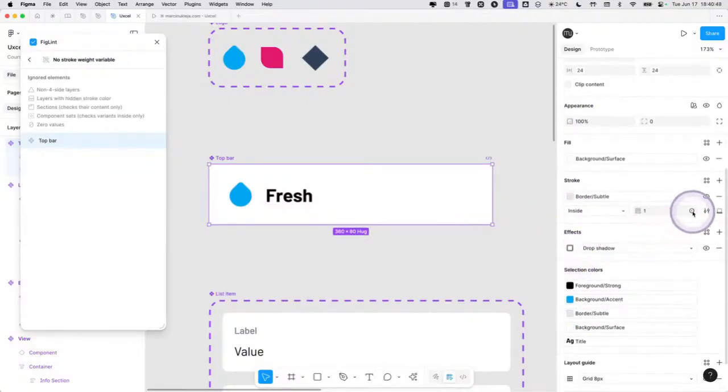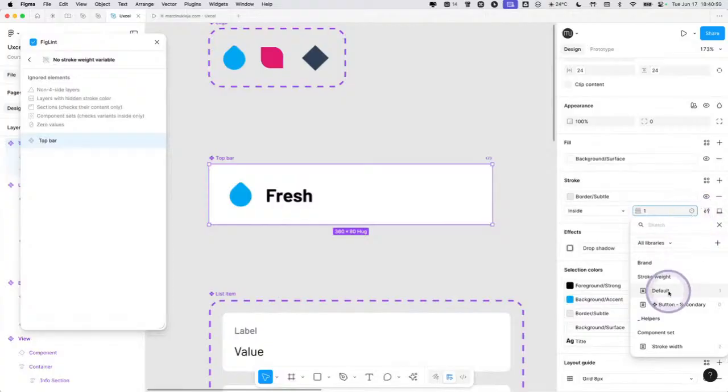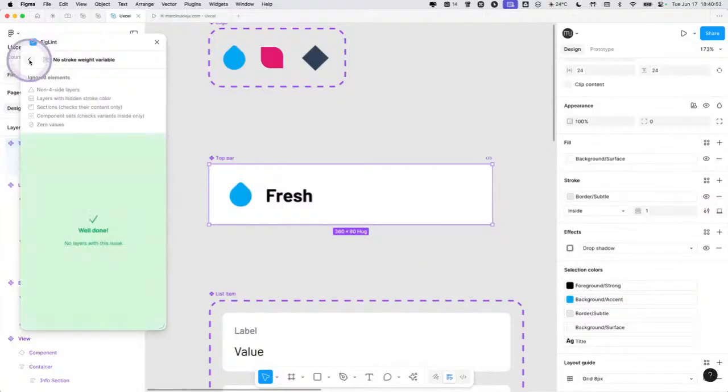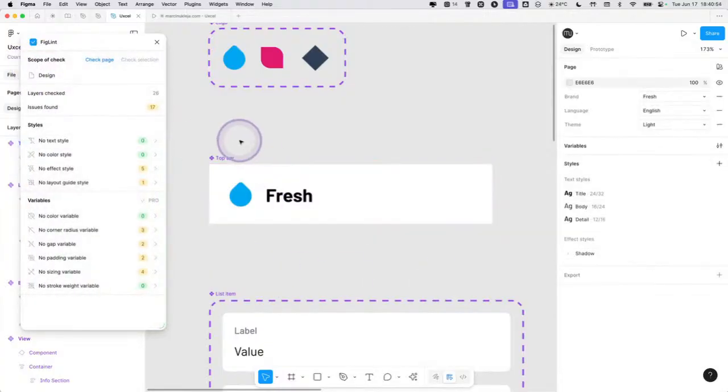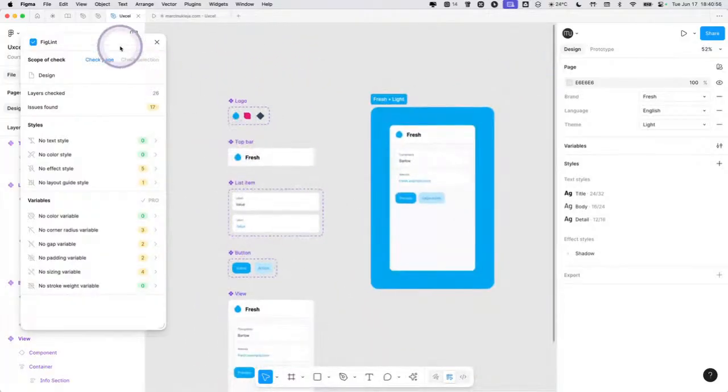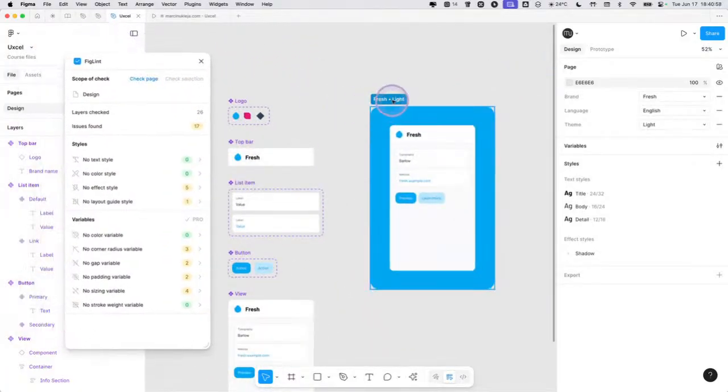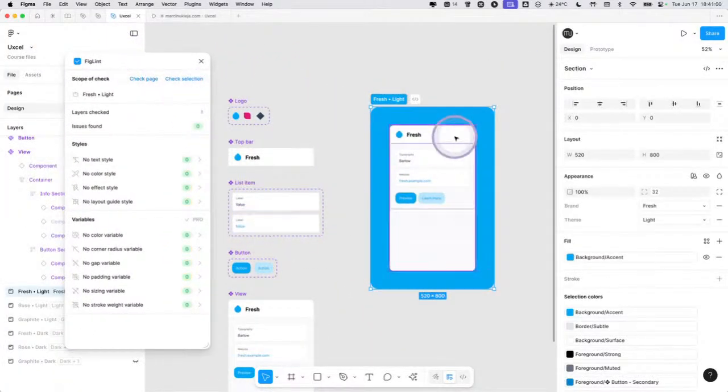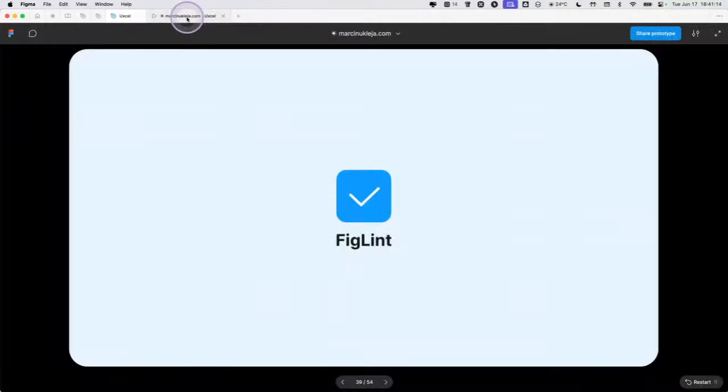Actually, it isn't, because here we should choose the stroke weight, which is a default, and now it is fully okay. So FigLint, of course, can help you check the selection only. In this case, everything is okay with this selection. You can anytime check the entire page. And then you can check for styles and variables. And in the future, there will be more checks as well.